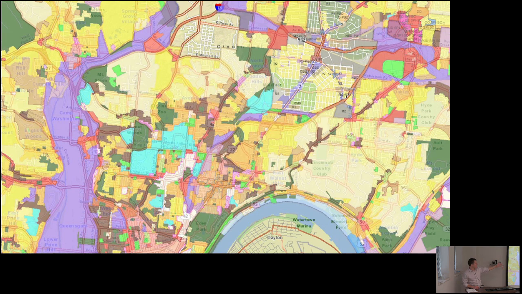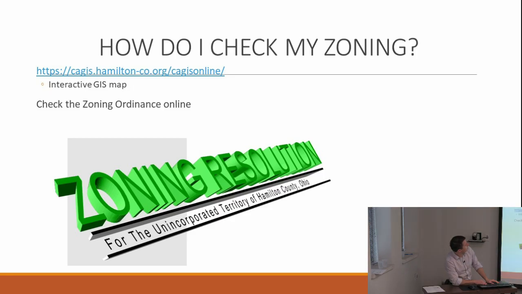And this is an example of the zoning map. You can see here's the city of Cincinnati. We're somewhere down here. I live up there. It's broken down into all types of different zones. Here you can see this is mostly industrial. There's a lot of residential stuff, commercial, and you can just see here how the city is kind of laid out. You can probably tell just from looking at the map what type of zones there are just based off where they are in the city and what you know about the city. You can check your zoning online.